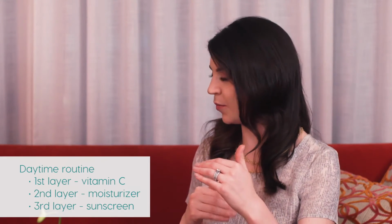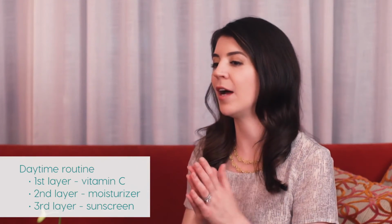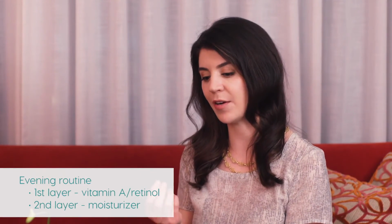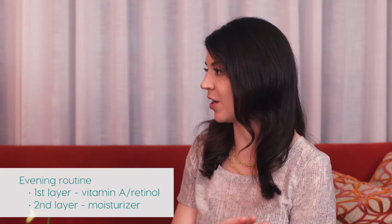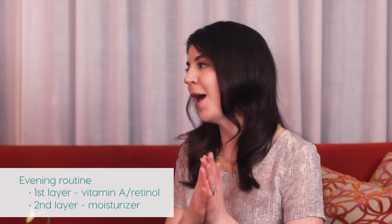Certainly when you're applying things, everyone's like, how do I do it? Which one goes on first? Usually I recommend that patients put on the lighter weight serums first. So for example, vitamin C. If you use a moisturizer, you can put it on next. And then I typically recommend the sunscreen goes on last to provide that barrier over top and make sure you get a good layer overall. And then in the evening, you can put the retinol on first. Some people, to help with the irritation, can mix it in with the moisturizer or put a moisturizer on immediately after. And then whatever other products you can layer on in between. But certainly don't let the complexity of products deter you from trying them, because it can be helpful for your skin.